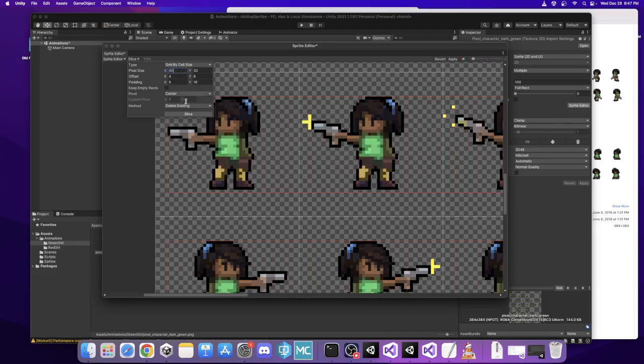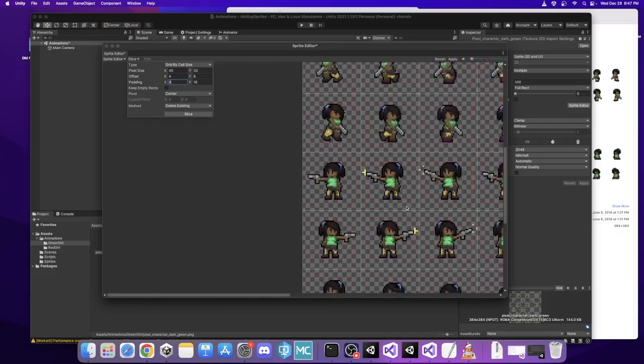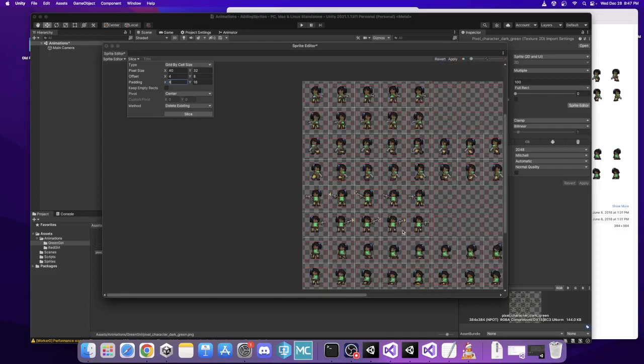So I'm going to guess X is 40, and sure enough, that's a pretty good fit for both the left side of her and the right side of her. And then again, I figured 4 off of each side, that's going to be a total of an 8-point padding. And if I do that, I've got it neatly chopped off on all of these. And that's really looking pretty good all the way around.